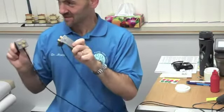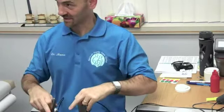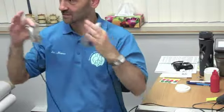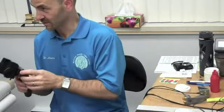It's called surface electromyography. I'm just going to place it on your skin, and it takes a reading of how tight the muscles are on both sides of the spine all the way down, and we get a readout of where you're holding more tension, how much it is compared to norms, and that kind of stuff.